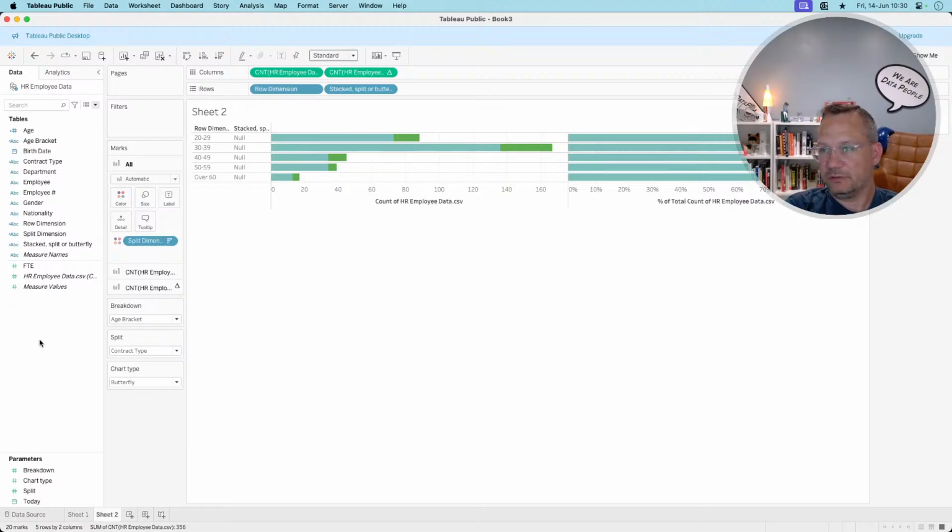Well, maybe it is. I'm thinking potentially this is measure names and measure values, because that's going to allow us to have multiple axes.